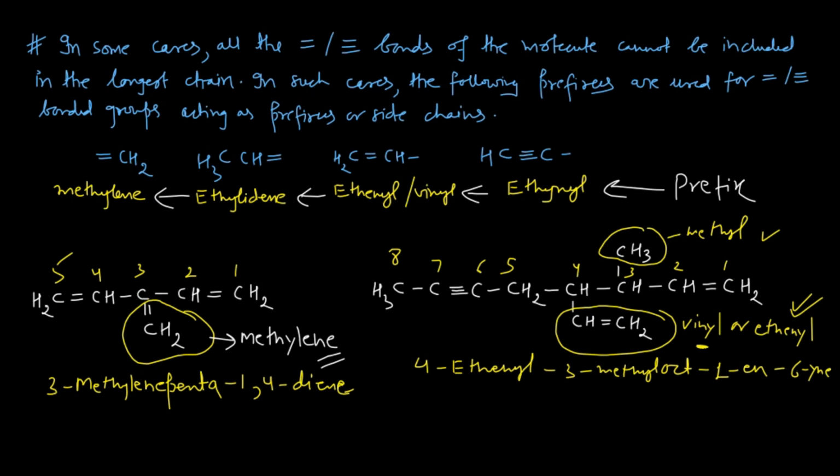But if you write vinyl, which is not the IUPAC thing here, so you will write like that. At position number, then you will write what? If you follow the alphabetical order, then you will write this first: 3-methyl, okay, and then 4-vinyl. Rest thing would be same. And this gives you a little ambiguity. So according to me, that one is the more correct one.